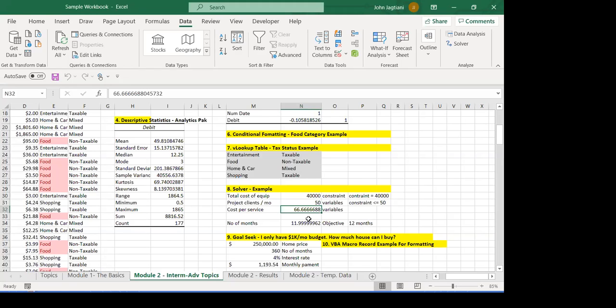to get by on. So what this tells me is for this business to work and for this equipment to make sense in this small example, and for me to pay this off, I have to have at least 50 clients and charge them at least $66.66 per service in order to recoup my $40,000 back so I can pay it. And remember, I haven't even calculated profit, right? But this is just a simple example to show you.